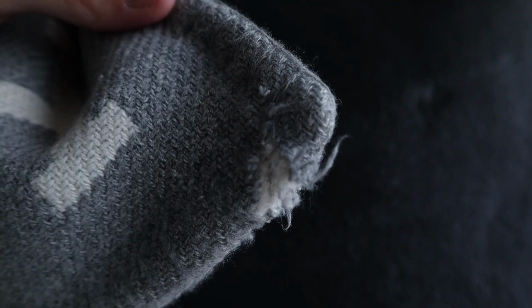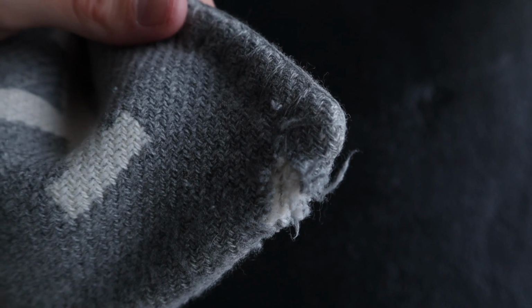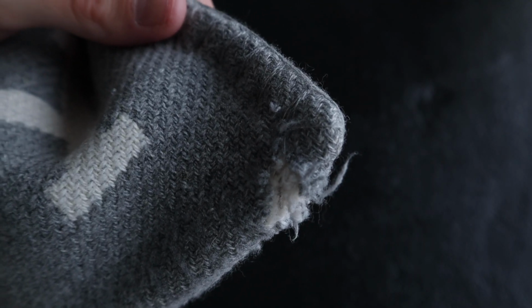So he ended up dissecting the thread, and what I didn't realize is that he also ended up chewing one of the corners of the pillow. So I thought, you know what, I have to take the blanket back to Hermes anyway. I'll take this pillow with me, and I'm sure that they can fix it for me. Well, they said they're not willing to work on this because they cannot fix this tear in the pillow, and if they cannot fix this, they're not willing to work on anything else. So this was sent back, which is fine.